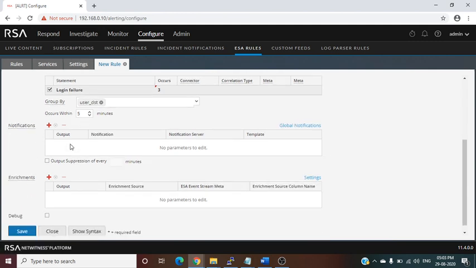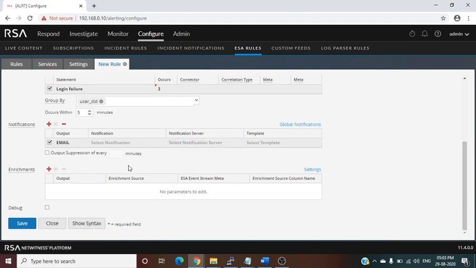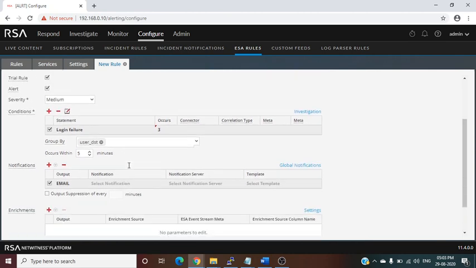But if you want to send this log by email, just click on email. Here you have to define the notification server and template. Currently no notification server is configured in our Admin tab, so it is not appearing here, but in your organization you must have SMTP and a notification server configured, so you can choose SNMP, syslog, or script. That depends on the requirement.